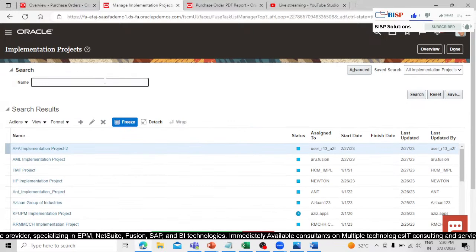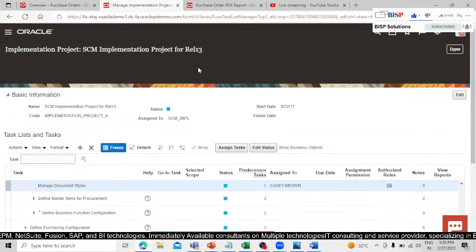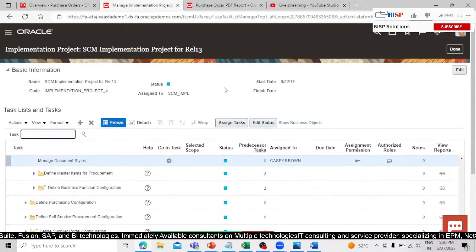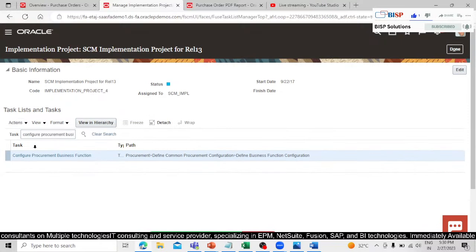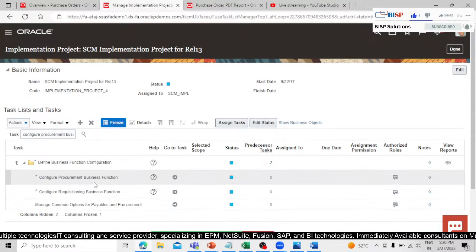So this SCM is our implementation project. We have to search configure procurement business function. Click on that. Configure procurement business function, click on go to task.